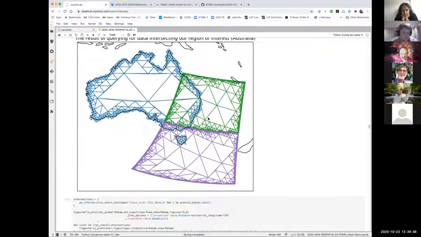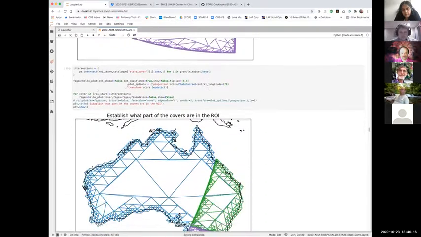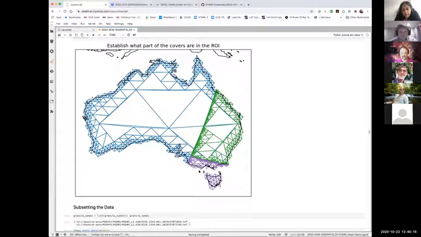Now, because at this point, there's a bunch of data over here that is not in my region of interest, I need to do a step to trim or subdivide some of these triangles. And because each one of these is associated with a number, and I have that quad tree built into that numbering system, I can just look at the bit patterns of those numbers and tell you what needs to be trimmed and what needs to be subdivided. And that gets me this very rapidly. And notice this strait just disappears, it falls away.